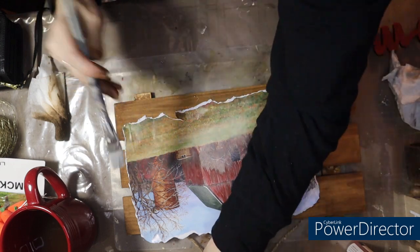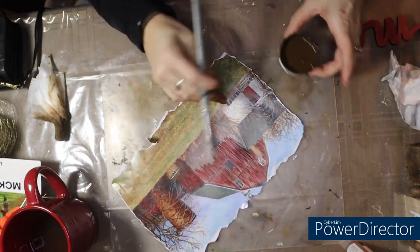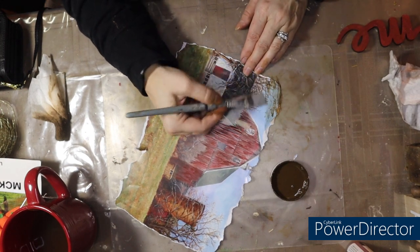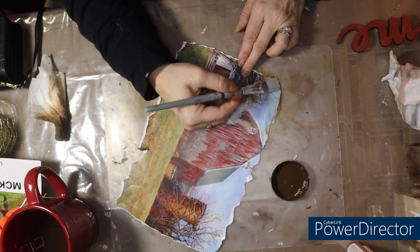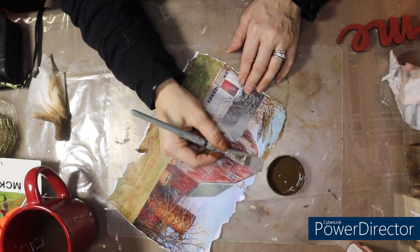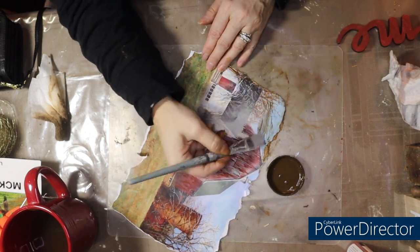So, all right, let's go ahead and get this thing distressed more. And we'll get it attached. So I kind of like just going little area. This is wax and not regular paper, like I said, so it's not going to be the same. It's not going to soak in. You could wipe that right off if you wanted to. So this will get Mod Podged. On these edges here, which I'm loving, those do take it because I ripped the paper, so it's got a ripped edge.